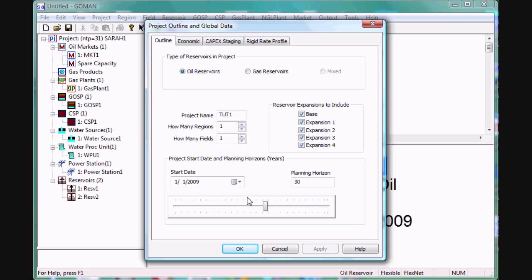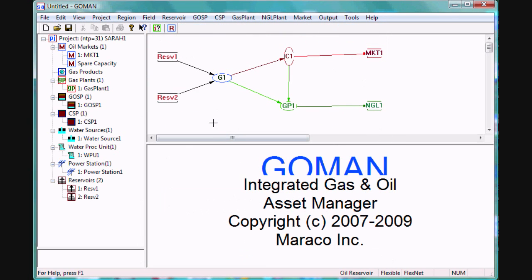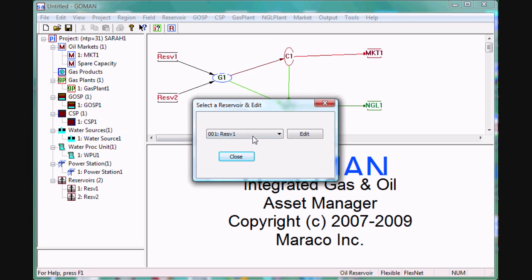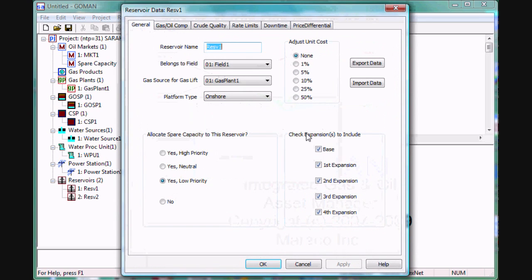For this basic tutorial, we will proceed by defining reservoir data. So under reservoir, we will select the general menu option and we'll select reservoir 1, and we'll edit the main properties. So here you can define which field it can belong to, what will be the source for gas lift in case we define some gas lift associated to that reservoir, and the type of platform.